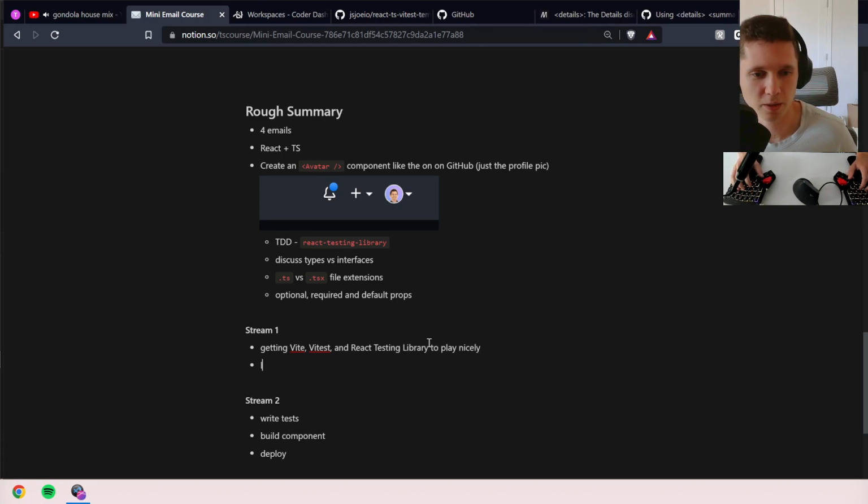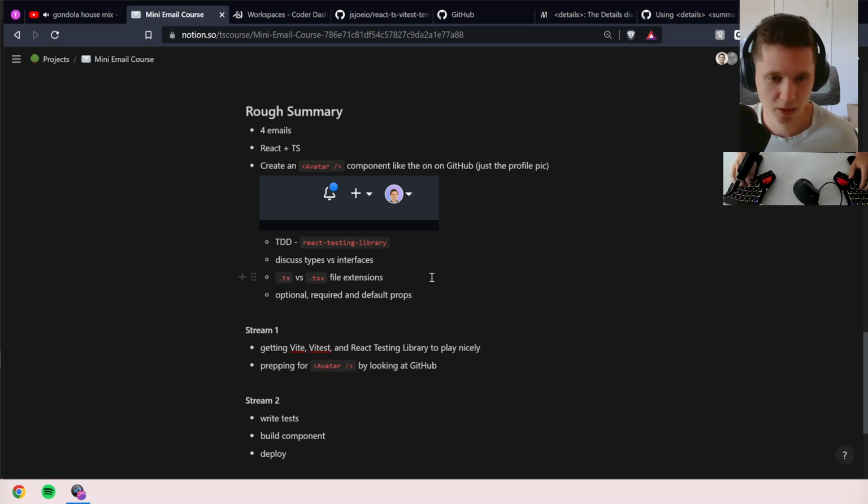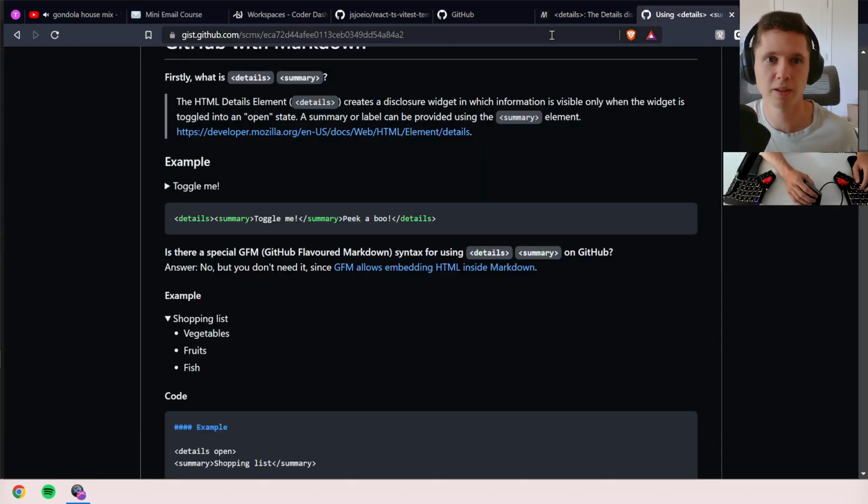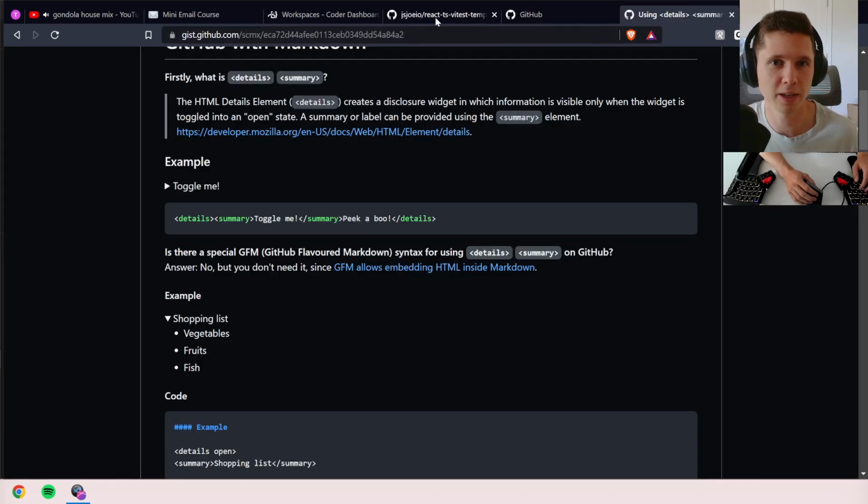And then we'll say prepping for avatar component by looking at GitHub example, or like GitHub. I don't know. We'll just say GitHub. And we'll say reviewing details element. And let me just pull these in.